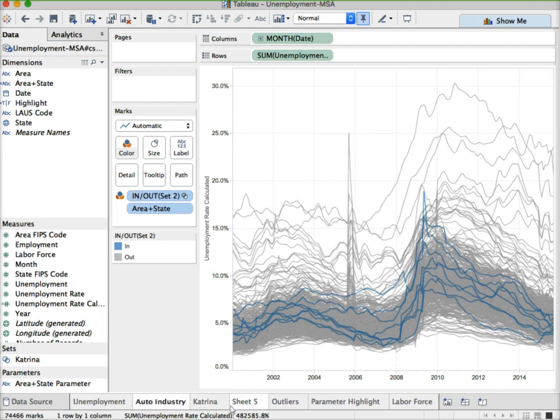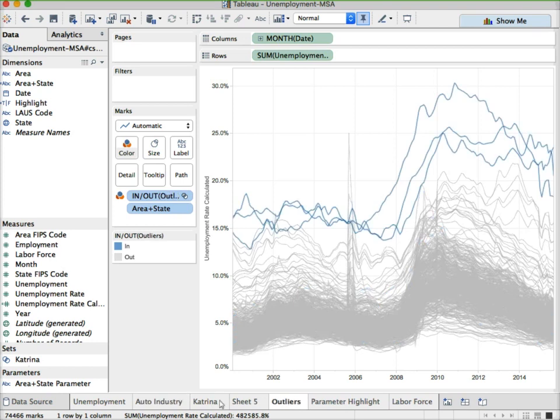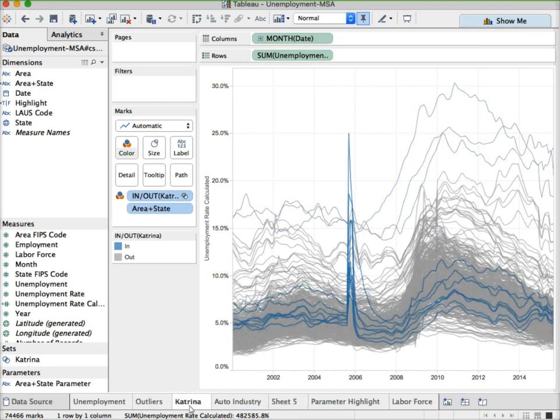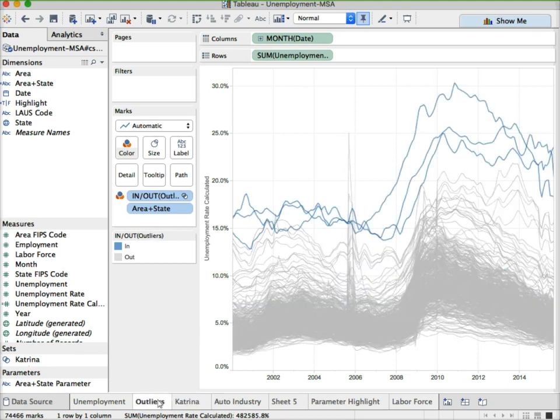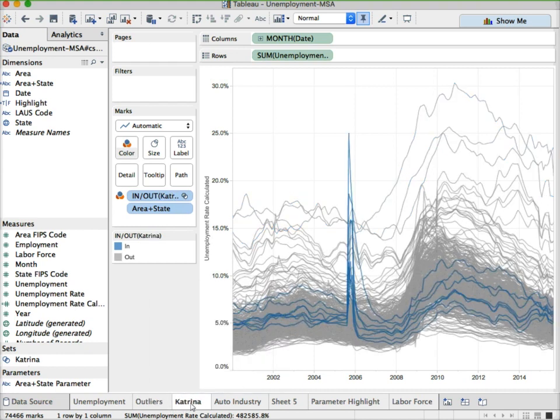So now what I've done here is I have 3 sheets here that let me walk through a little argument that we'll get to in a little bit when I talk about building the actual story. But as you can see here, if I walk through this, we've got the outliers here. We've got Katrina.